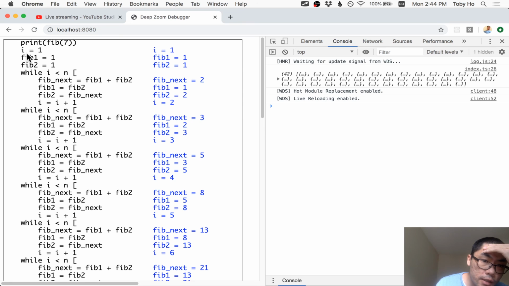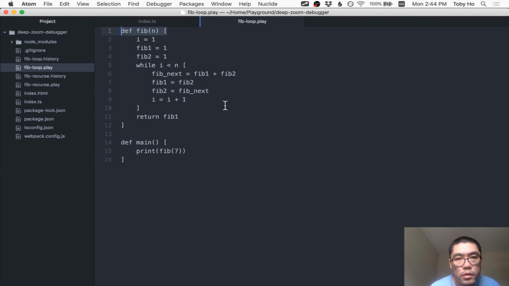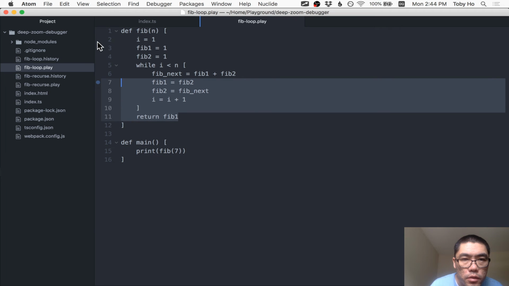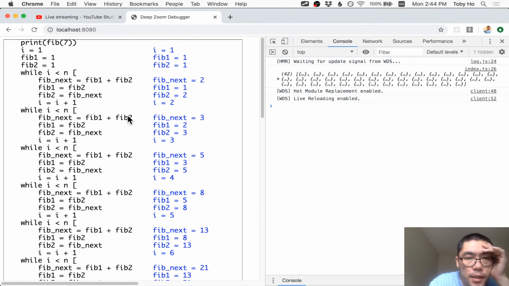In this case, this while loop code should initially be hidden because initially we should only be able to see this guy. It's not until you zoom into the details of that fib function call that you see the details emerge. So that's the idea. So how do we do that? Let me think.